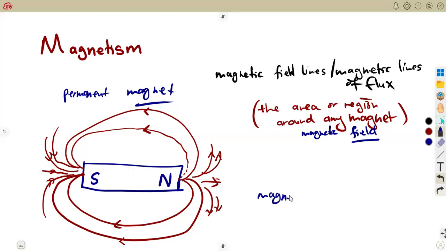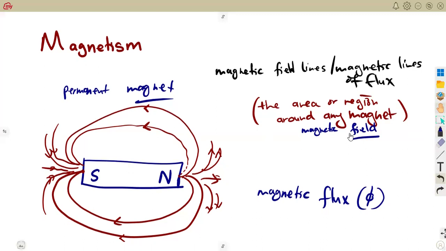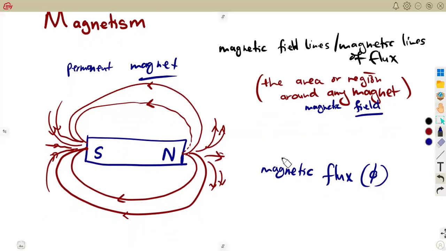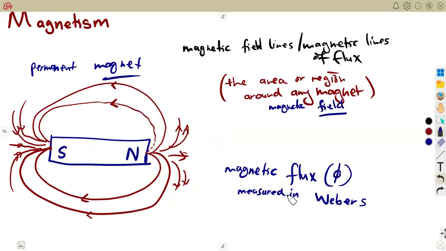So the magnetic flux is represented by a symbol. We're going to have this in our calculations as we move on. Whenever you're to represent the magnetic flux, you're going to use the symbol phi. Remember, these are Greek letters that we are considering. This is the representation you're going to use for the magnetic flux, which is measured in Webers, WB in short. I don't know how you pronounce that one, but I just call it Webers.